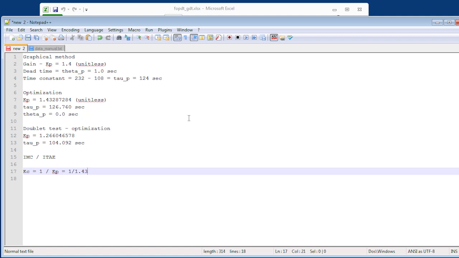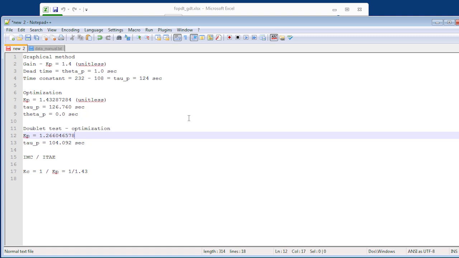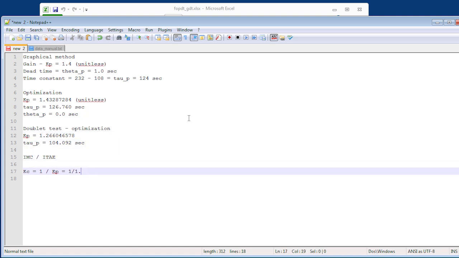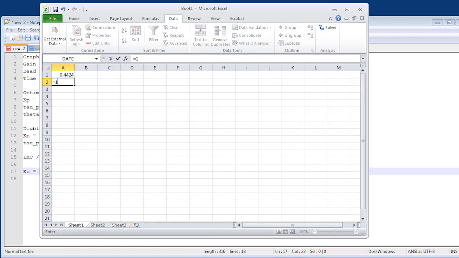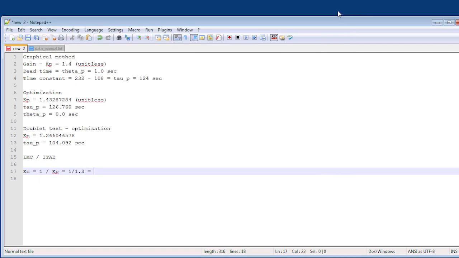It was a little bit less for the doublet test, so maybe we'll just compromise there, about 1.3. Let me get out the Excel, and 1 divided by 1.3, 0.77. So about 0.777. That'll be our controller gain that we'll use.